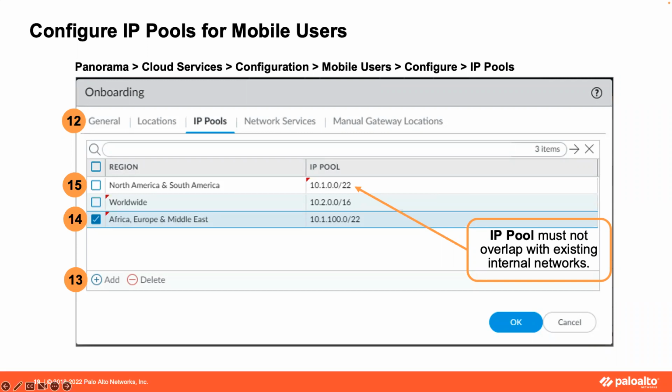Now, just like a traditional on-premise remote access VPN, when anybody connects in, they need an internal IP address. So you'll have to set up IP pools. They can be set up regionally, or we can have a worldwide pool, or a mixture. What happens is users will use their appropriate regional IP pool until it runs out of addresses, and then they'll start using the worldwide one. Or if you have users from a region that's not listed, they'll use the worldwide ones first or exclusively.